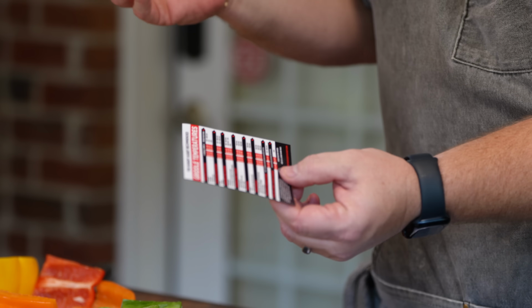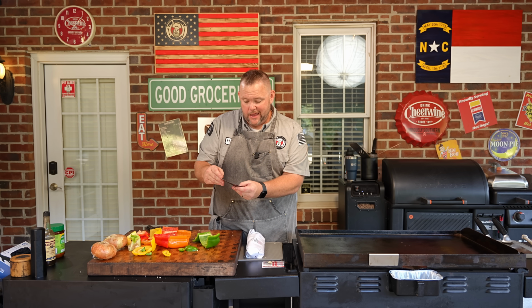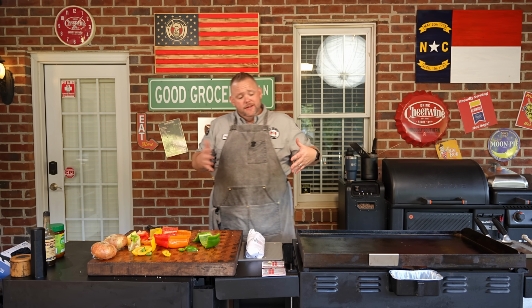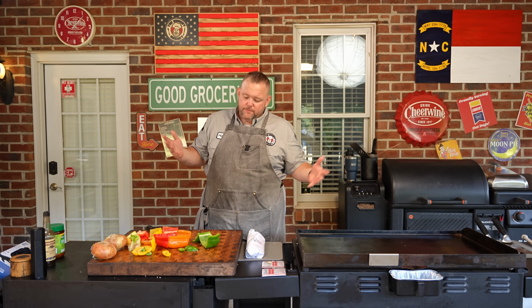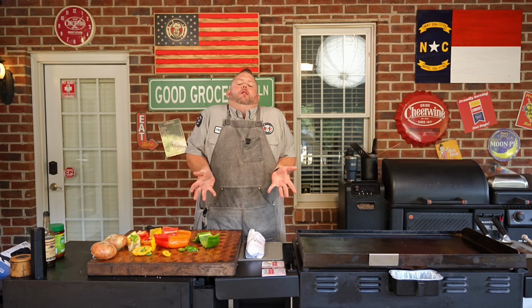So around 400 degrees on top, you measure that with the IR, and knobs around medium high. I say high here, it just depends. You need to bring it off a little bit. You want high heat. You don't want it just to sit there and be like, ugh, okay?